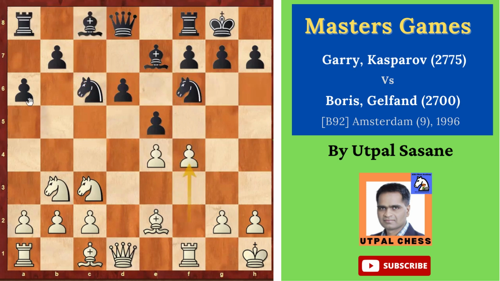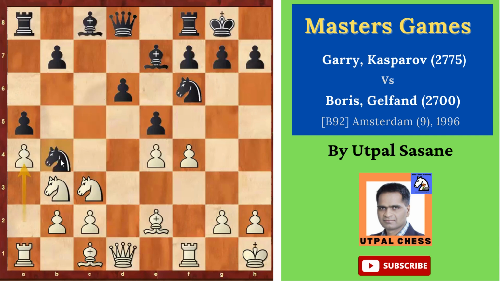What to do here? Gelfand played a5, a new and interesting idea at that time. Despite losing a tempo, what is the idea? See, the b3 knight is here. You ask a question to that knight. Afterwards, a4 is coming, so you are giving a threat. So white also has to waste one of his moves on the side. White plays a4, stopping black's a4. And then black played this, knight b4.